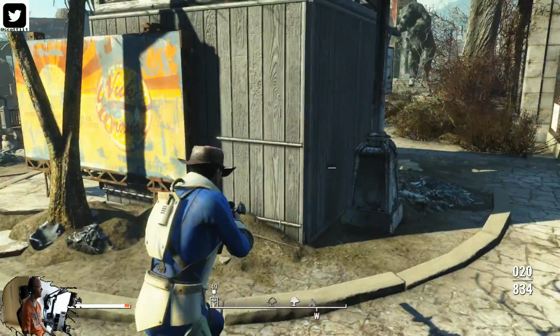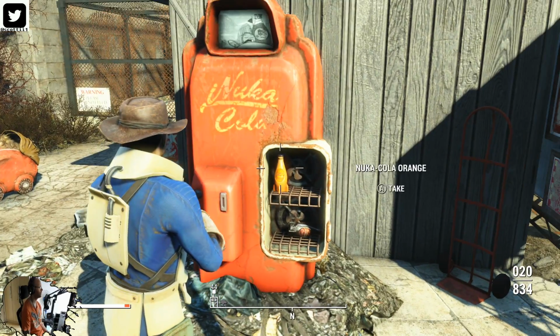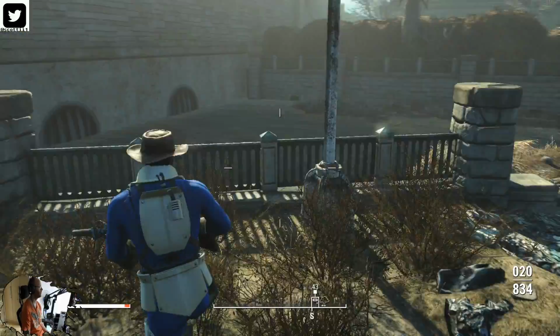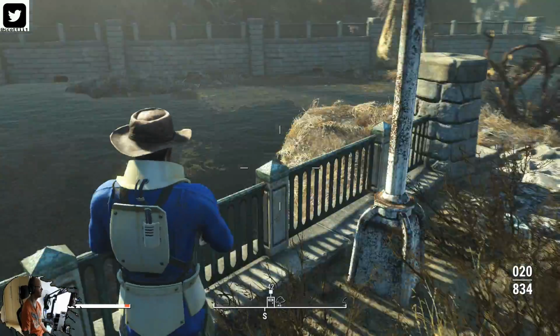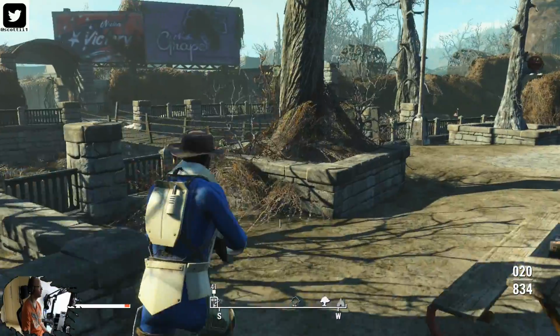This place seems more like a zoo. Nuka Cola Orange. Hey, Nuka Cola. Surprised there's no gator claws over here with the water and everything.